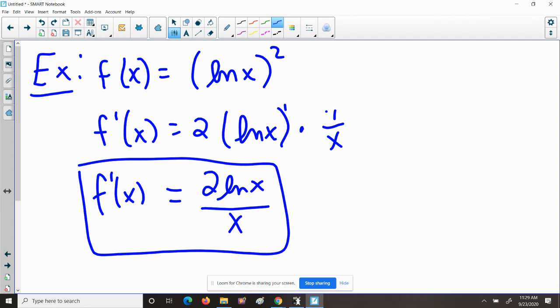Again, please be careful about your notation. Be careful about where your powers are because that's a mistake that I see a lot, especially when we start to combine some things. Notice that we were putting natural log derivatives and chain rule together. So please be careful about that. That's one of the biggest mistakes that I see with these.